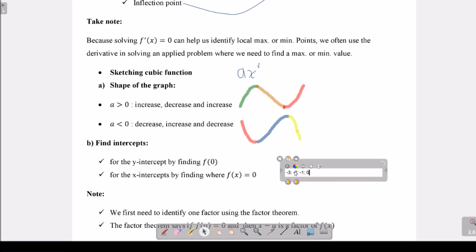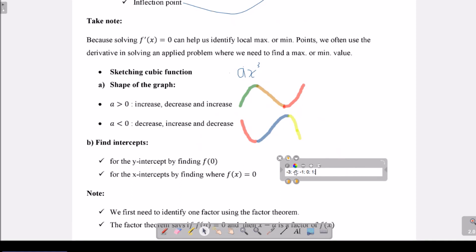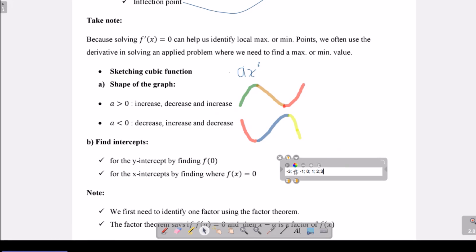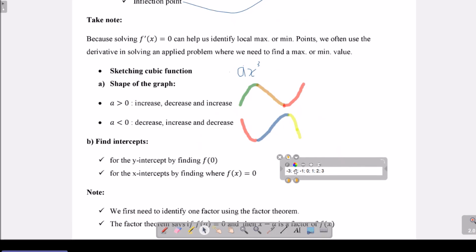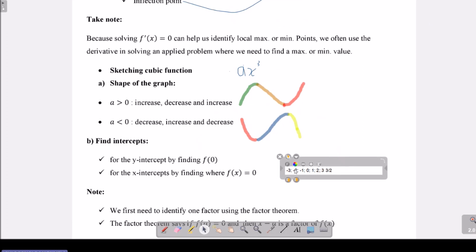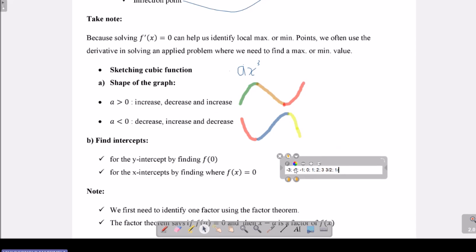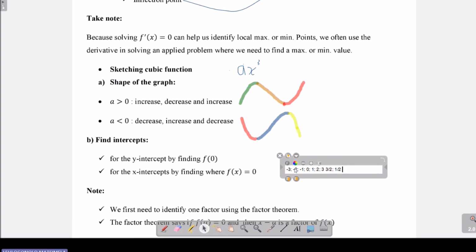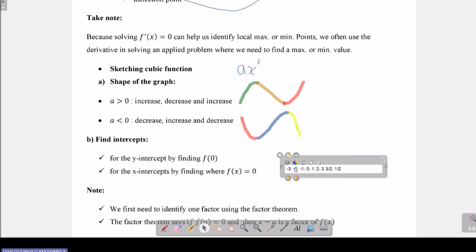If it doesn't give you 0 again, you put 0, and then you see what the equation gives you. If it doesn't give you 0, you put 1. Then after you have put 1, you put 2. After you put 2, you put 3. Then after you put 3, and the equation still doesn't give you 0, that is where we go into the numbers with fractions. For example, you can start with a number like 3 over 2, and then you can still go to a number like 1 over 2. You can still go to those same numbers in the negative form. Then, strictly, one of these numbers, when you substitute in the original equation of f(x), no matter which one it is, it will just give you 0 exactly.